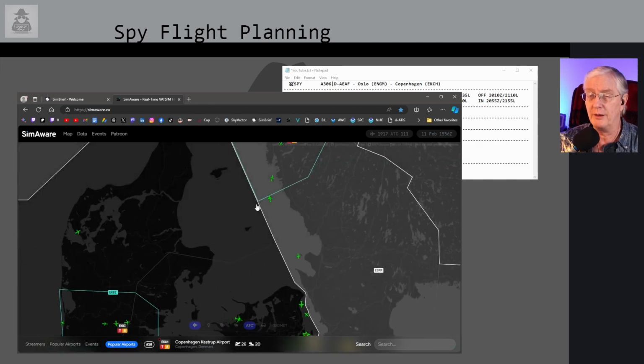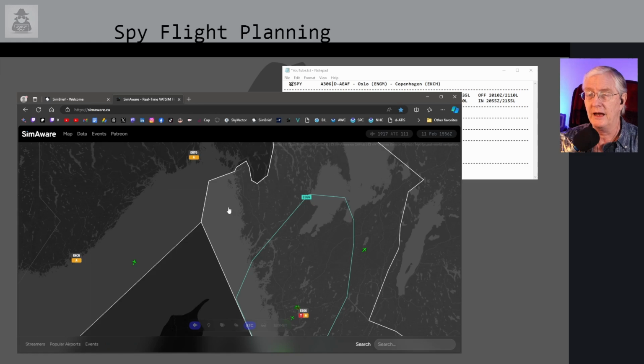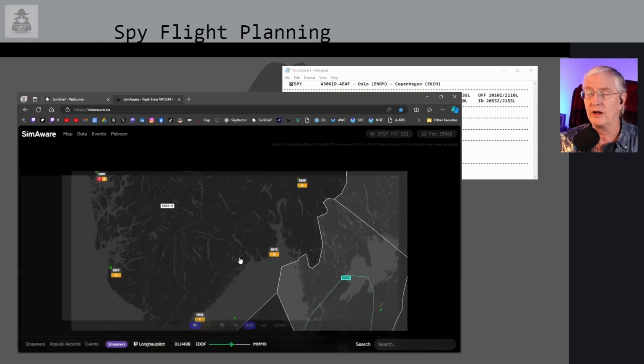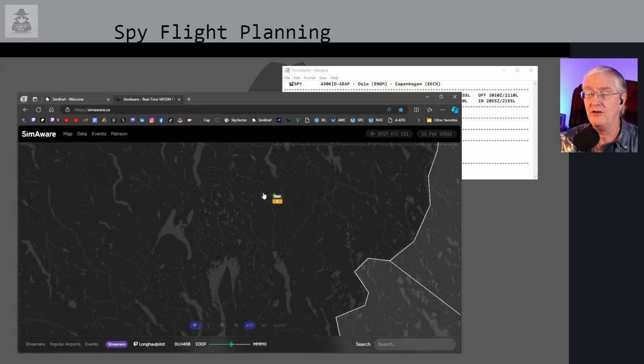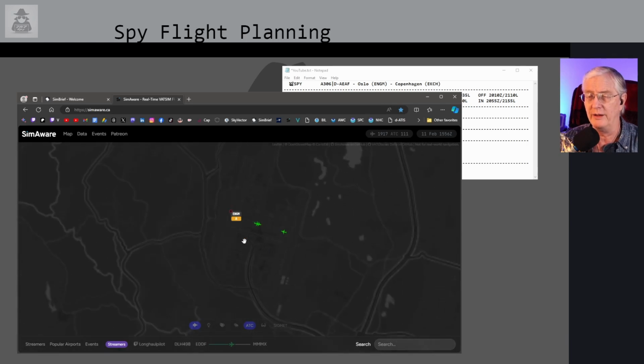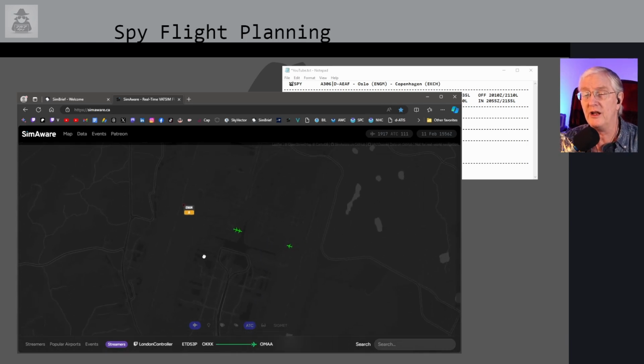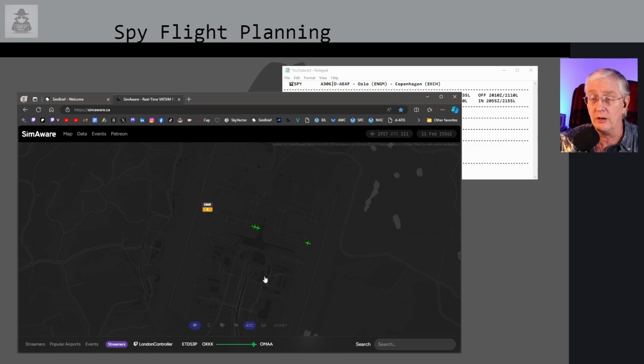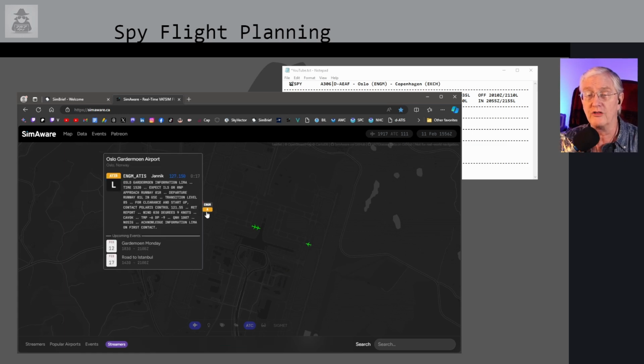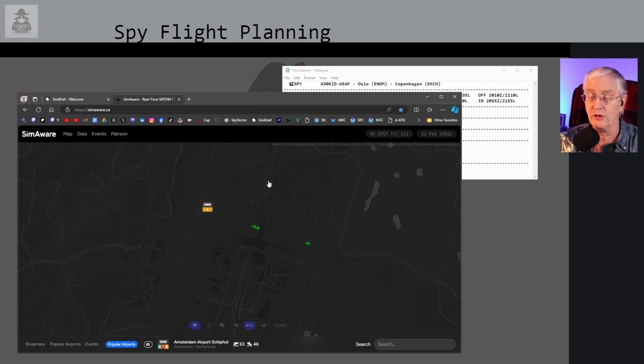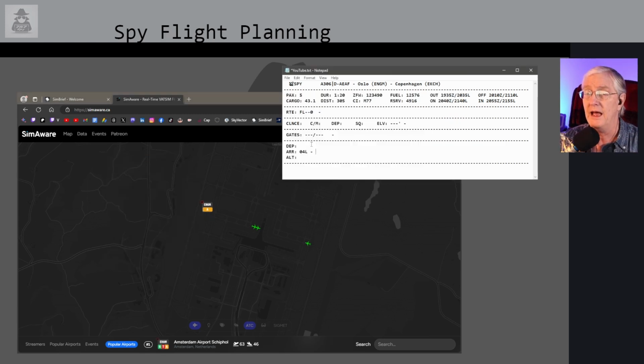Now then, let's come on up to the departure airport. Okay, and we're coming up here, ENGM. We're going out of Oslo here. So I'm going to zoom in a little bit tighter here so I can see the terminal. And then we're going to go to Oslo and look at the ATIS here. And it says departure runway 01 left in use. And the transition level is 85. Okay, so 01 left is our departure runway. I'm going to go and put that one up here too.